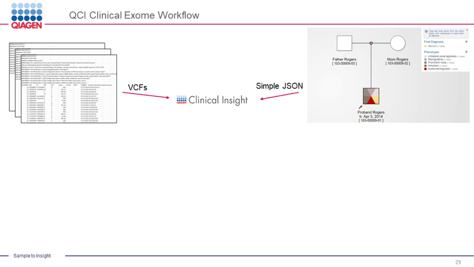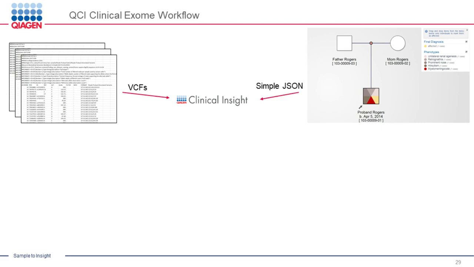And all of this clinical information is put into a simple JSON file. In this case, phenotypes was used to contain all of the clinical data necessary from all of these patients and these family members and the relationships within it. On top of that, in addition to that JSON file with the phenotype data, we bring in the VCF files. In this case, we have 3 VCF files, 1 for each individual, but we do support, beyond trios, also more complex family structures as well.